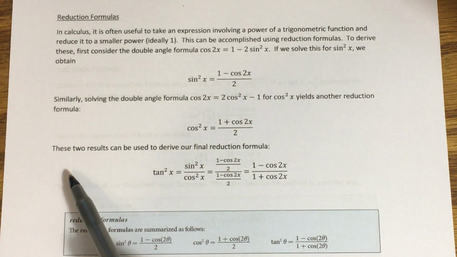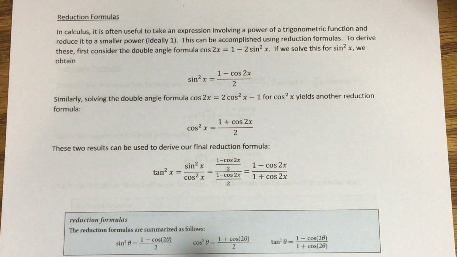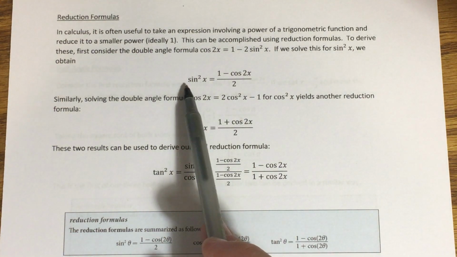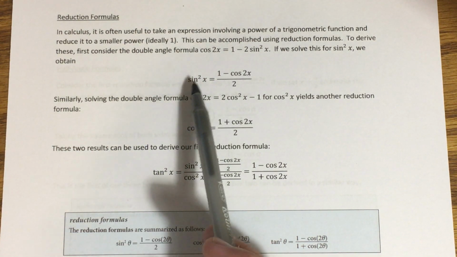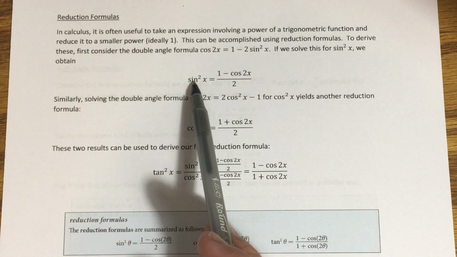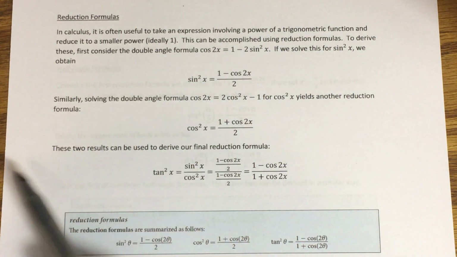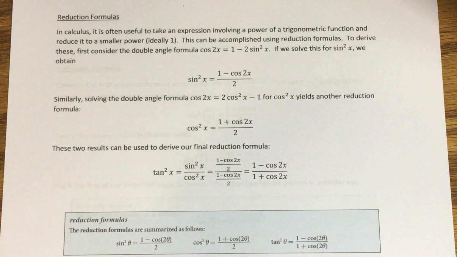And the reason for that, again, is not something I can motivate in its entirety right now because it's a Calculus 2 topic. But in Calculus 2, you spend a lot of time talking about integrals and integration. And what you're integrating is functions. So you might ask somebody to integrate this function. It turns out that it's very difficult to integrate a trigonometric function that's being squared, with a couple of exceptions. Sine squared is not something that is readily integrable.